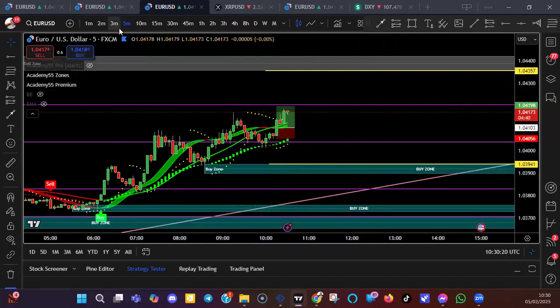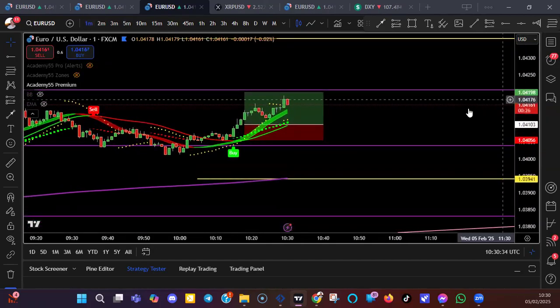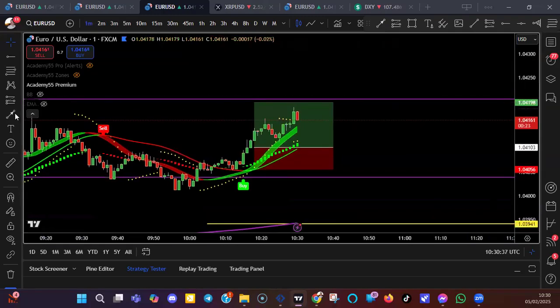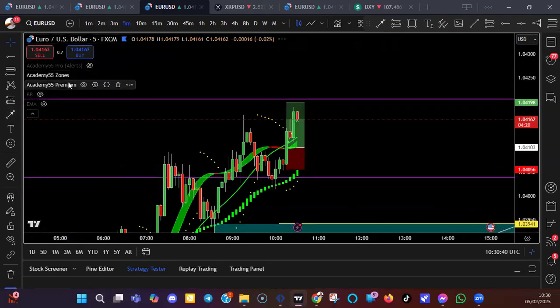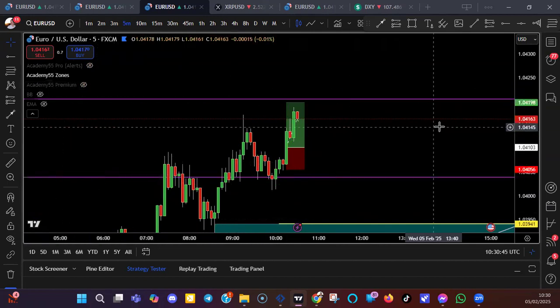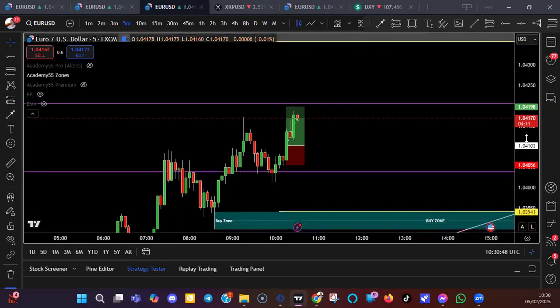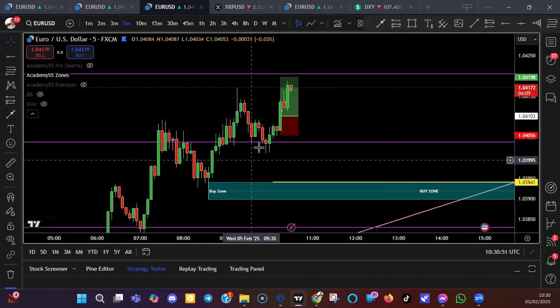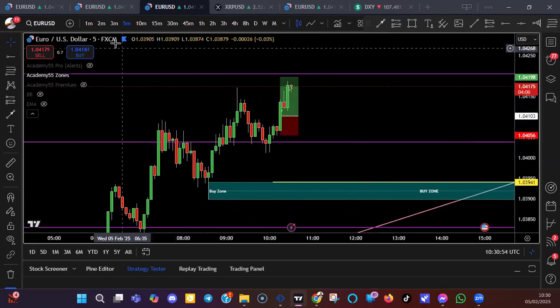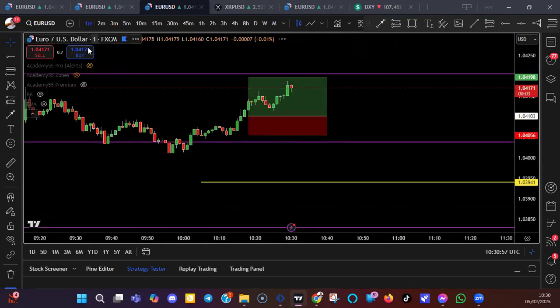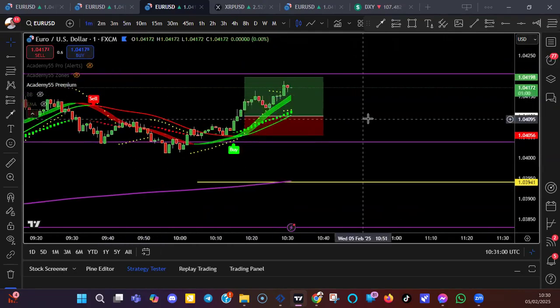Okay. But whatever it says on the 5 minute is irrelevant, because we are trading on the 1 minute. We look at the 5 minute to see the bigger picture. It'd be good practice for you, once we get onto the 5 minute, to take the indicator off, because it's irrelevant. We look at the 5 minute for the bigger picture of where price is actually heading towards, but we take our trade and our indicator is only there for the 1 minute.